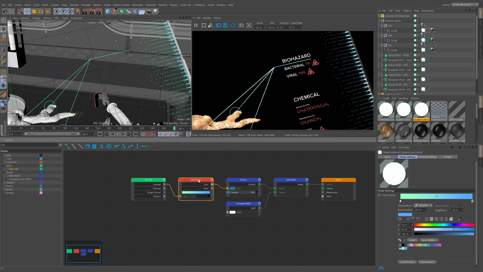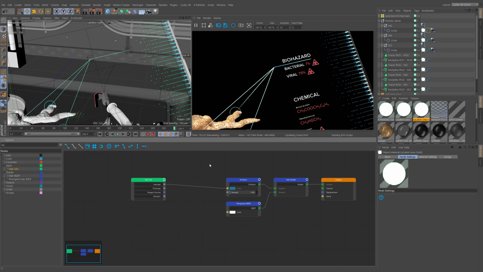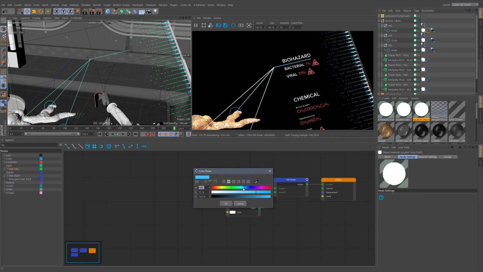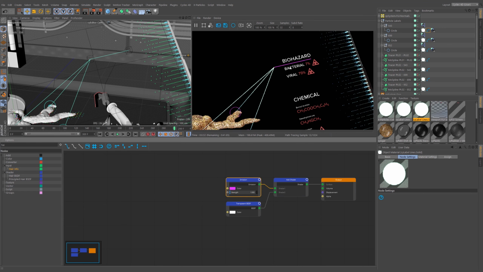So let's think of a way to do this. I want 2 different colors but on one material applied to separate objects. So what we can do is pull in the object color and use that to drive our emission color. If that doesn't make sense, let's play around with that now. I've just got a flat color here in the emission, and I can change that to whatever I want. I could change it to a pink here, and it'll just force that to pink. I could create another material and assign it, but if I need to then edit those 2 materials, I have to do the change in both of the materials. Whereas it's much more preferable to just deal with one material, or as few materials as possible.